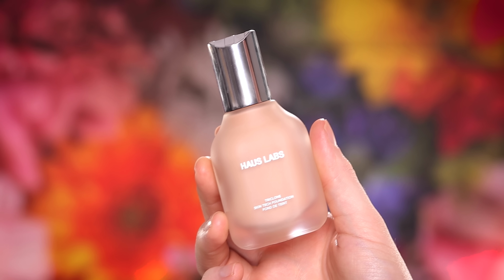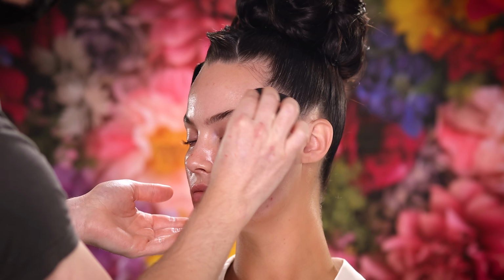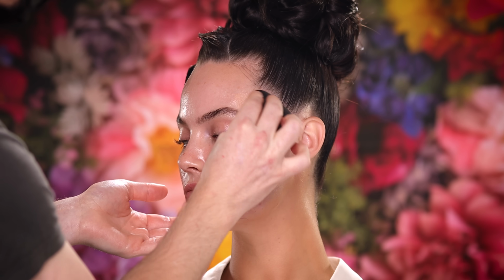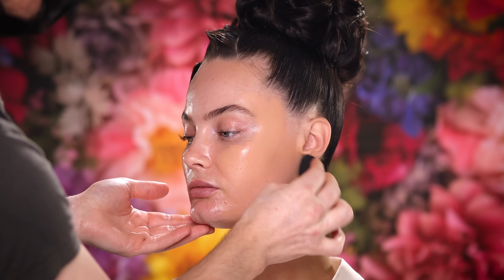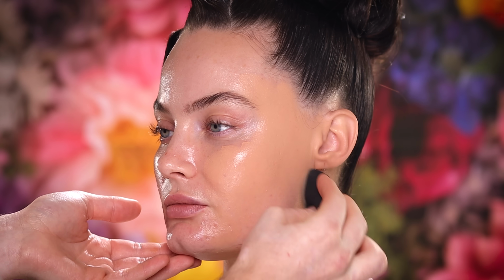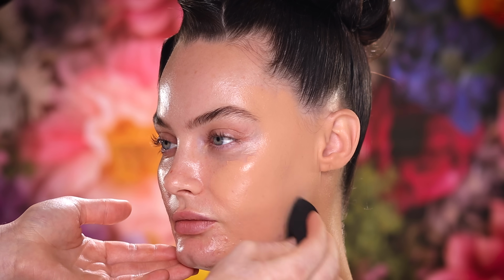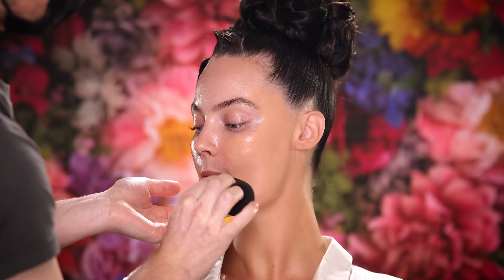Today I'm using the Haus Labs Triclone Skin Tech Foundation and applying this on with a makeup sponge. You'll see how this melts into that serum spray we just used. It doesn't separate, it doesn't pill up, it doesn't create a weird texture. They create this beautiful partnership to get the result I'm looking for.